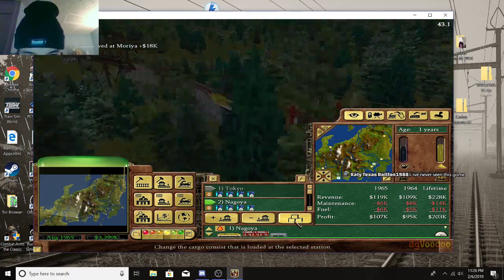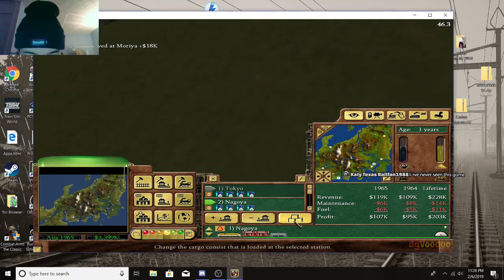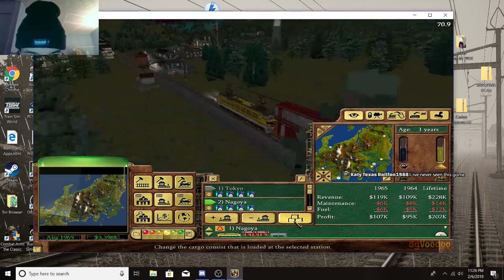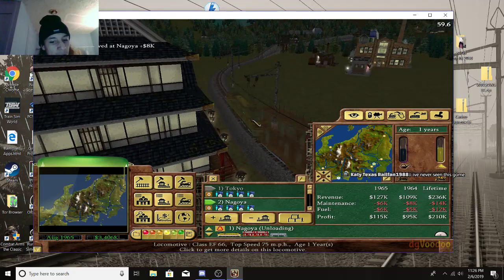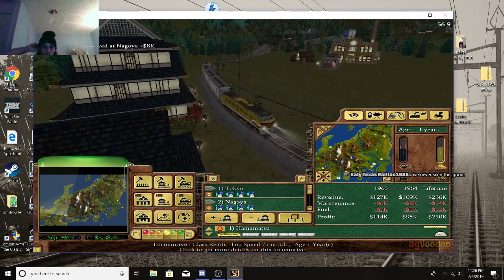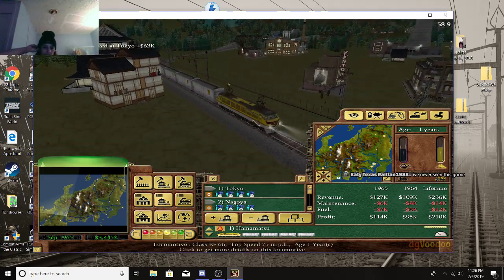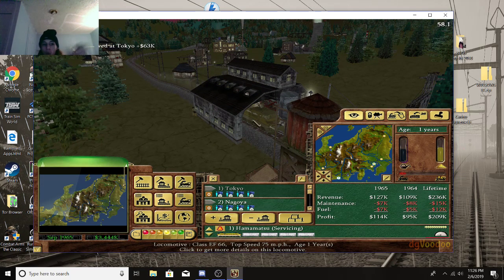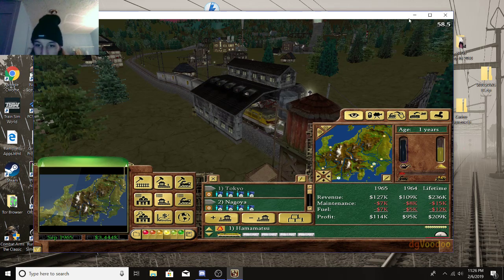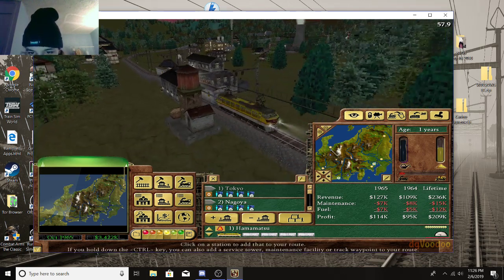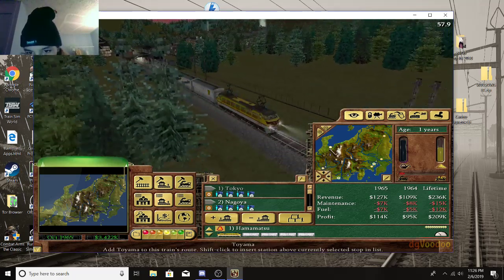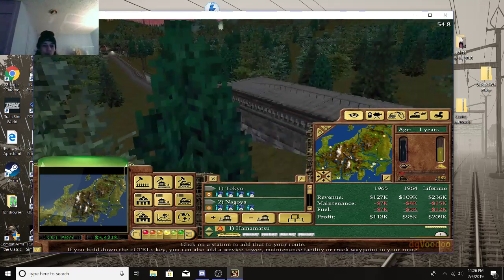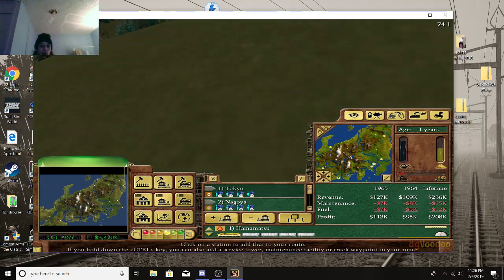How come people haven't been killed by the second earthquake yet? I think it happens in 1966. Well, now we're in September 1965. It happens after a little bit. You're kind of lulled into a sense of security pretty quick, within like 25 minutes of this game. And then it just hits you with this terrible earthquake, I'll show you with the cursor, kind of right over here, right where this station is, between Nagoya and Gifu. It's a massive earthquake, wipes out the whole track between those two.